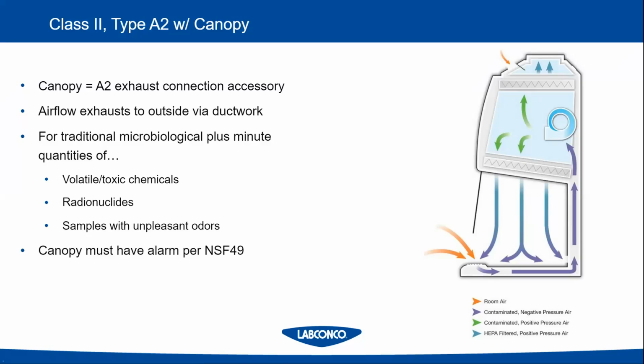There's still recirculation, so you can't use a large volume of hazardous or volatile chemicals because you could still get a vapor buildup inside the work area, but you could use smaller amounts of chemicals in the work area without concern. And you should always consult your institution's biosafety officers or EH&S office just to make sure they are aware of chemical use in biosafety cabinets and you have the correct setup.